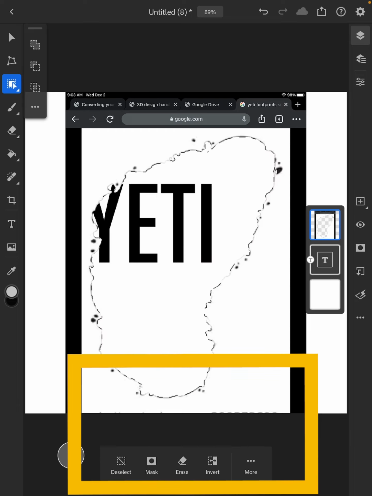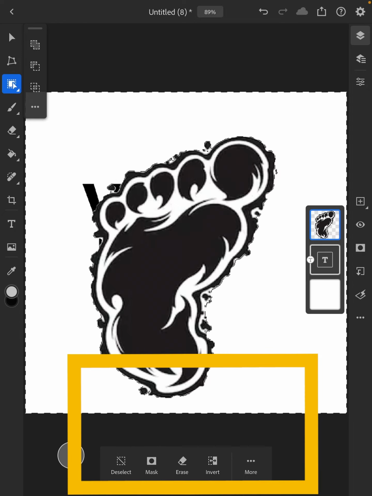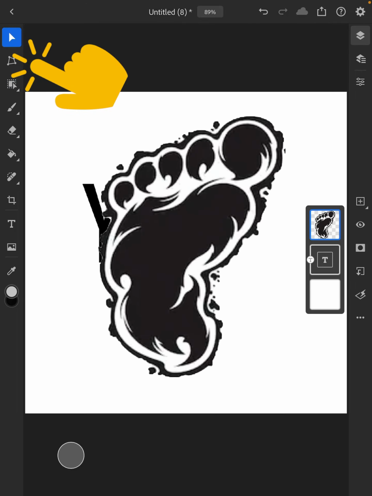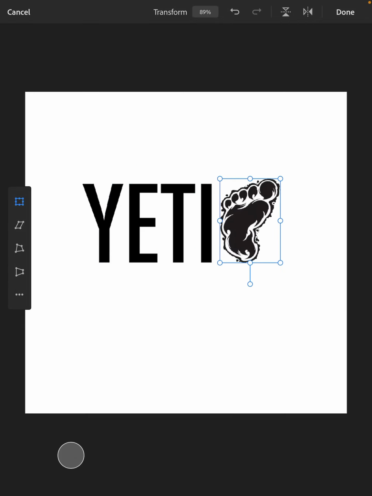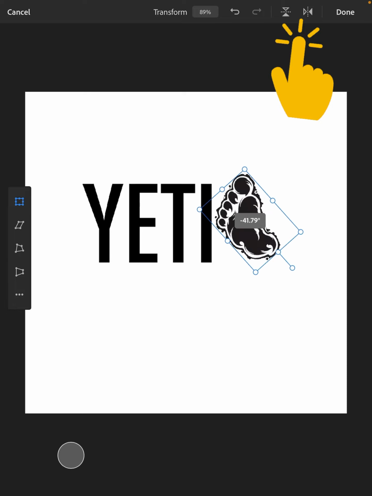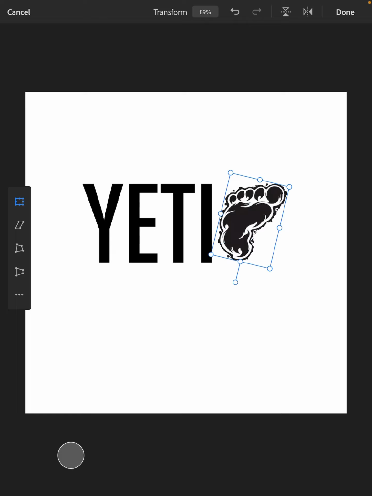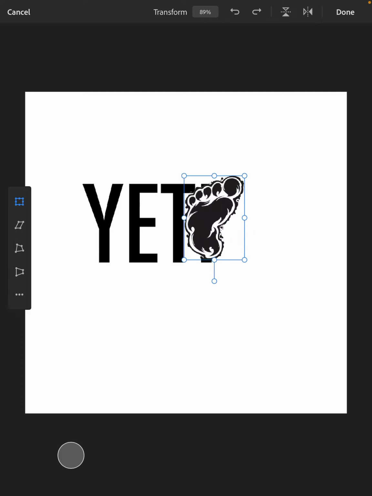And now if I erase it, it's going to actually erase the part that I wanted. So I'm going to undo it, and I'm going to invert it. And now I'm going to erase it, and it gets rid of everything around the outside. And then I'm going to deselect those marching ants. Now I can go up and I can move it around with the move tool, or the one below it, I can transform it. So I can shrink it down, I can turn it, do all that stuff. I can mirror it if that looks better. Okay, I'm going to go back though. There we go. All right. So there we go.